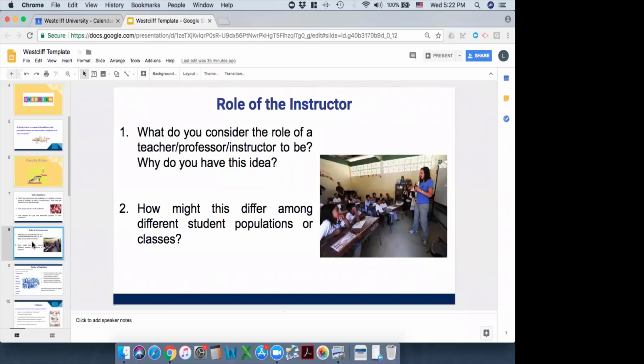I think there are different types of expectations depending on the student population. And also, I think students expect professors to behave differently depending on that student population. While one group may expect a professor to just walk into the classroom, dump the knowledge on the students and walk out, and students are just supposed to absorb it, other student populations will expect the professor to be more of, we go back to that facilitator word, where the instructor is guiding them towards the right answer, but the student is actually doing the work.